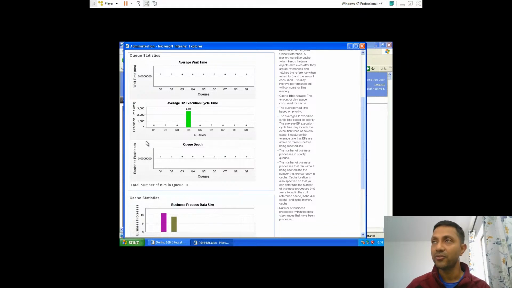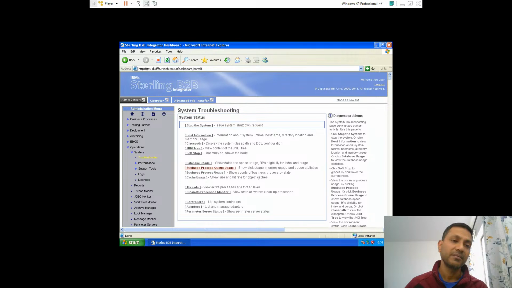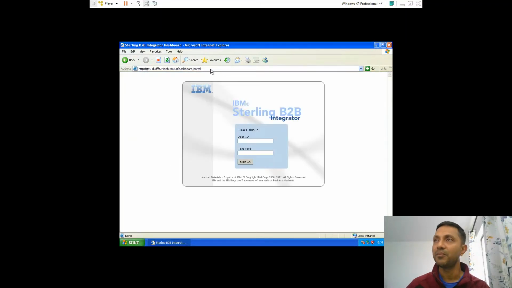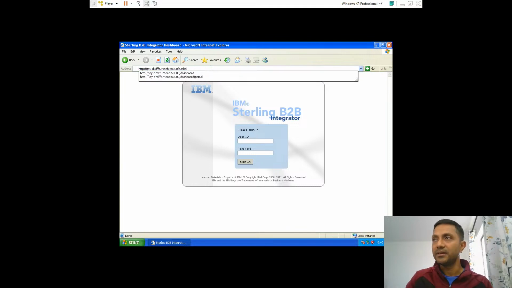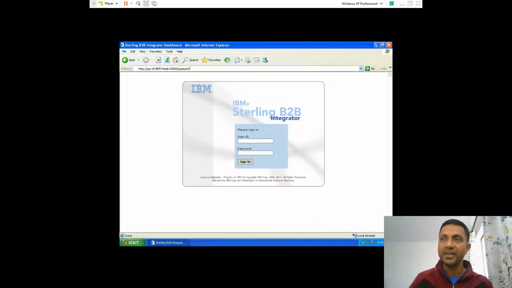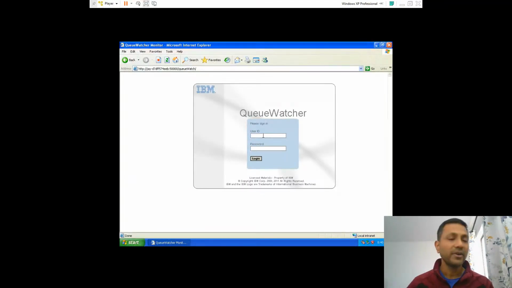If you want to know more statistics about a queue, which is very important for an admin or a developer who is doing some testing, you have a very interesting portal, just like the mailbox interface that I showed you. Oftentimes this is something a lot of people are not aware of. There is one portal where, instead of dashboard, you type Q all in small letters and then W in capital letter and watch. So this is how the portal login page is, right? Q Watch. And if your user ID has access to Q Watcher, you should be able to access that Q Watcher page.